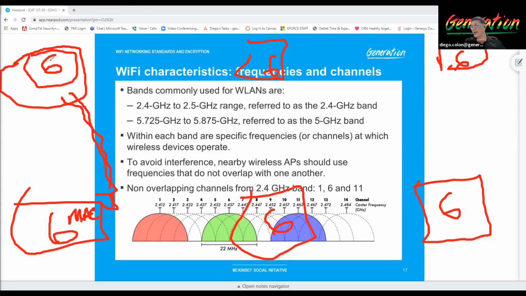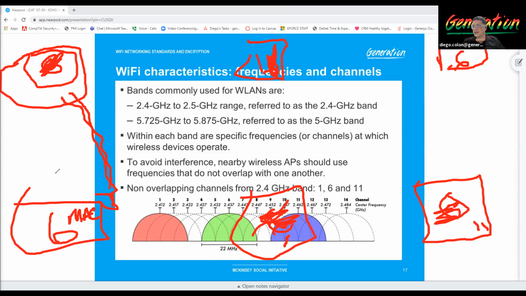Hence, the reason when you're creating your sites, you should have a channel 1, a channel 6, then a channel 11, ensuring that these channels do not actually repeat themselves. And throughout the building, you make sure that those channels are not close to each other. This one will probably be most likely 11, and I'll leave that one a 6. That way, 6s are never next to each other, 1s are never next to each other, 11s are never next to each other.